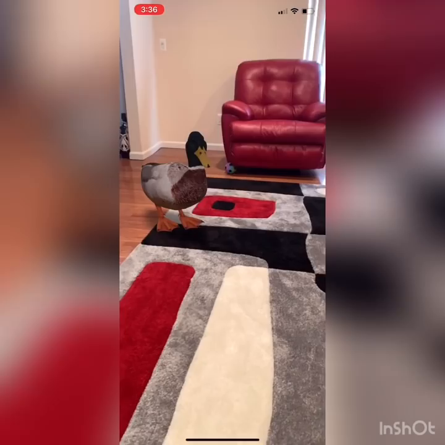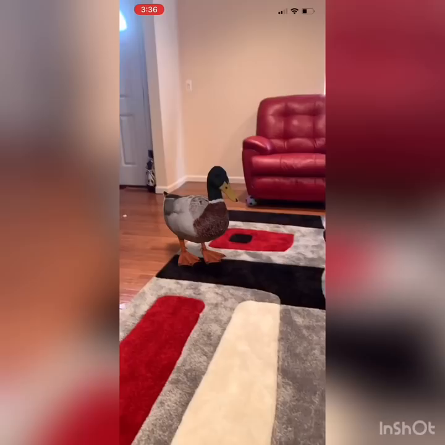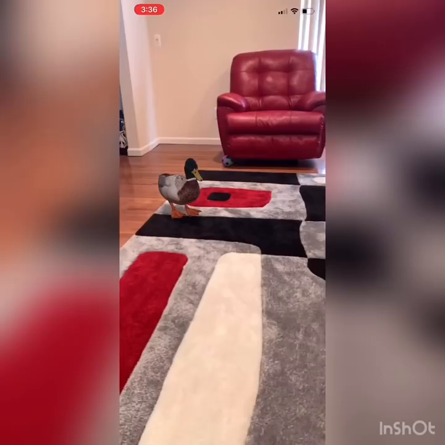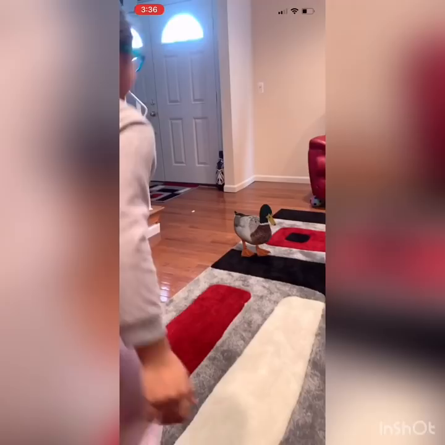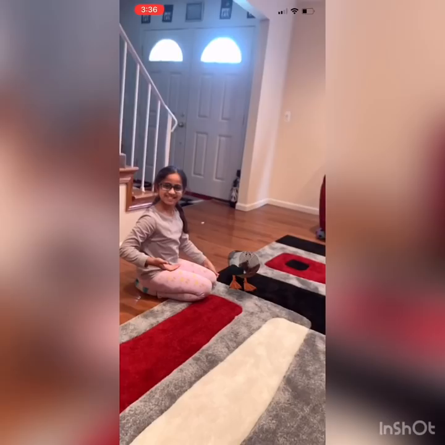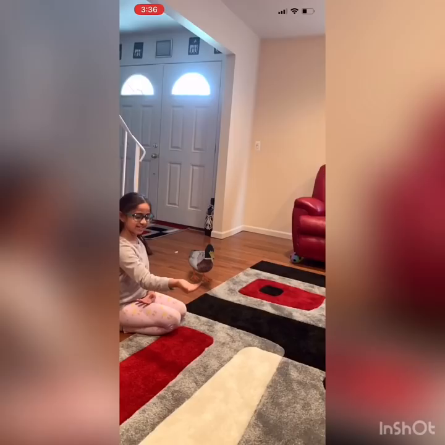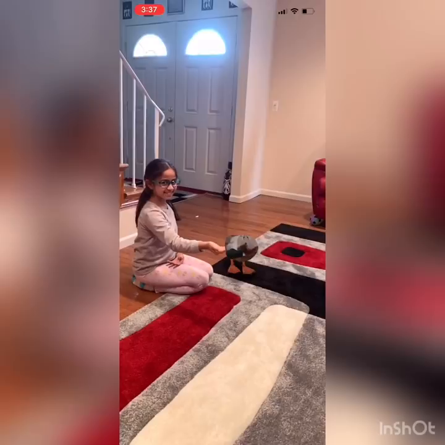So the duck's gonna eat the soccer ball. Hey, you want food? My camera person is going to show me feeding the duck. It's kind of hard to actually do. I don't know where the duck is. The camera person has to help me. She's going to put me feeding the duck, put the duck right here, and it's going to show me feeding. Then she's going to take a picture. It takes a long time for poses.